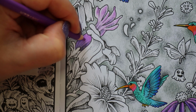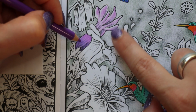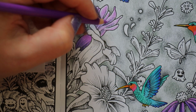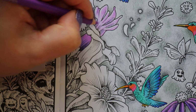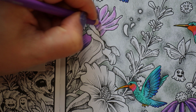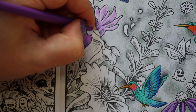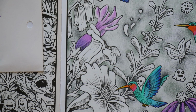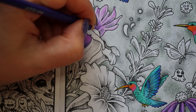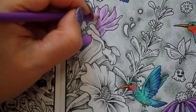So there we go, that's looking quite nice in there. So we need this to match, because right now this doesn't really look as if it's part of the same flower, but I want to graduate that out and fade it out to this more delicate colour here. So I'm just going to gently feather in some lines here, and we can have it quite vibrant at the base and then leave this part alone. I'll maybe pop in a tiny bit more of the lavender as well, just to darken that down. There we go, that's looking pretty good. And then we can just blend that out here, join it all up.